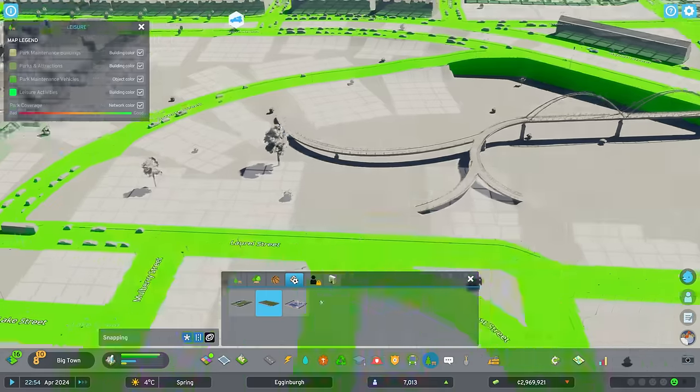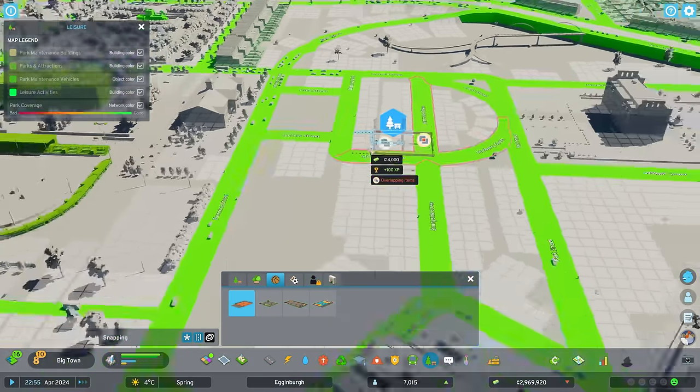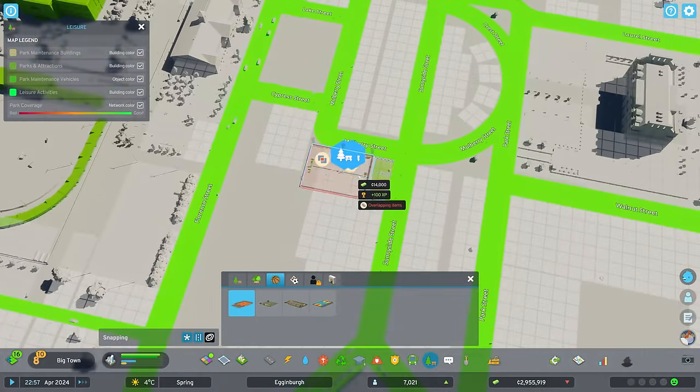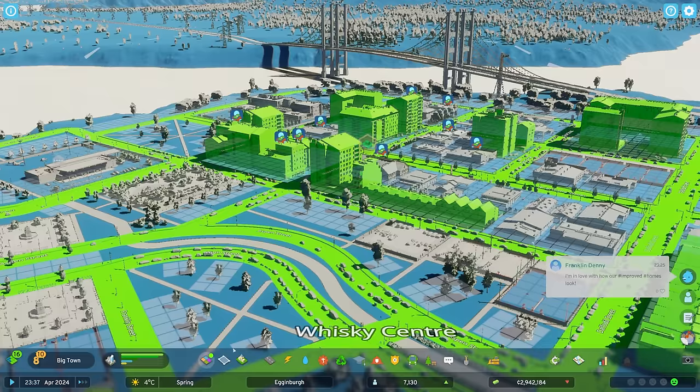And then we'll get this surrounded with some parks as well. Let's use some of our sports parks. Let's get some basketball courts knocking around here. Let's go for a couple this side. Cool. So we're also getting some high density now as well.